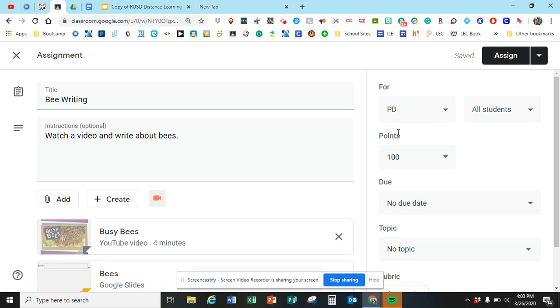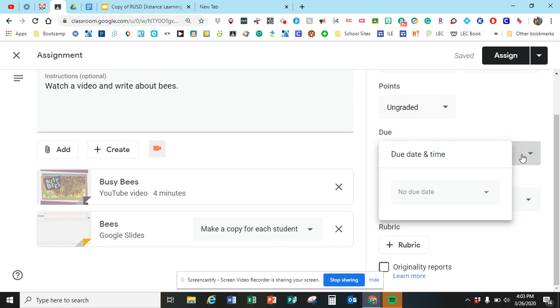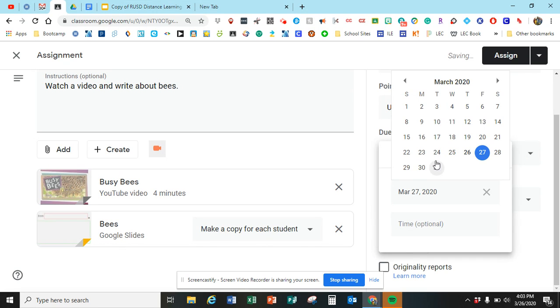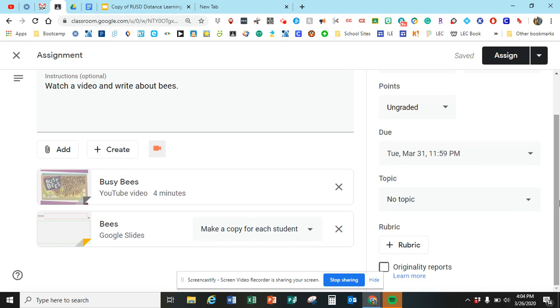Here is where you assign a points value to this assignment. So for this one right here, I want it ungraded, so I'm going to go ahead and click Ungraded. If you wanted it to have a rubric of like a 1, 2, a 4, you would simply enter that here. It's completely flexible on how you want to do that. In addition, down here is where you provide a due date. So you're going to click on that, and you're going to click the box, pick the calendar date you want it due, what time you want the assignment due. The great thing about this as well is that it automatically is going to create that assignment due date in your Google Calendar as a reminder for you.